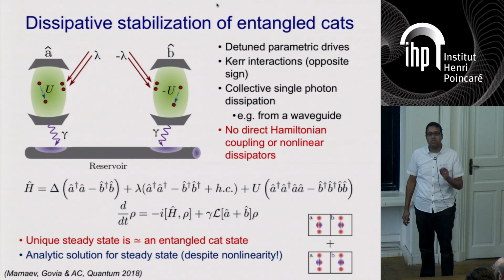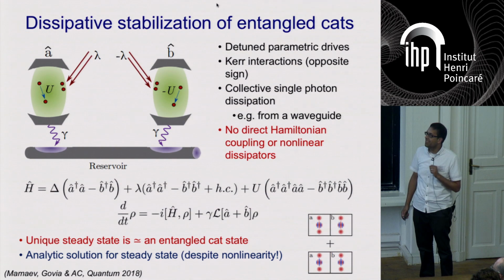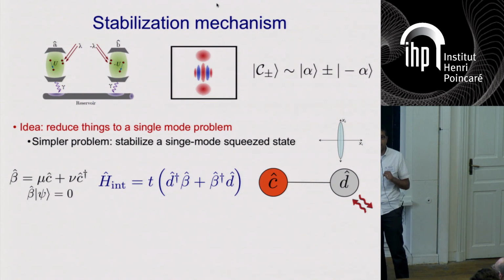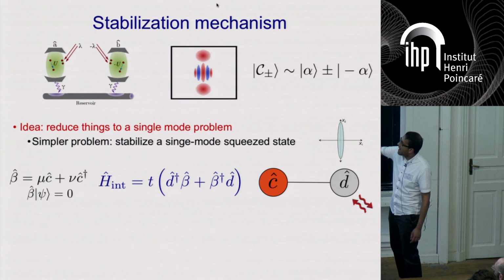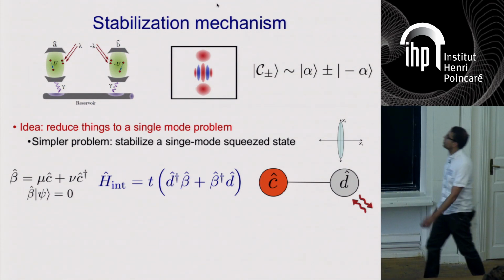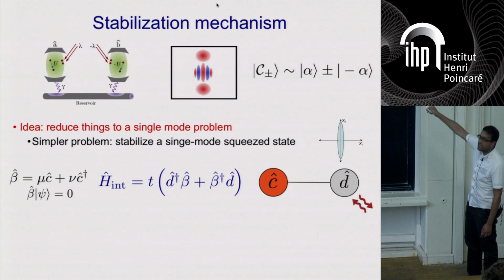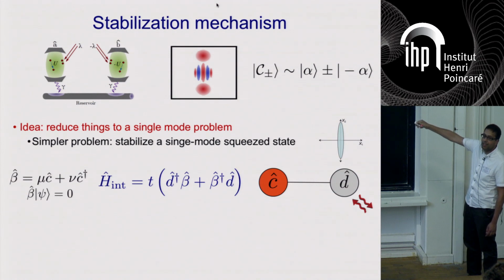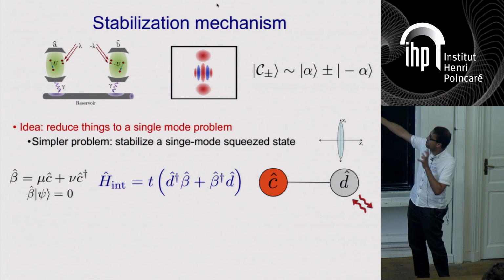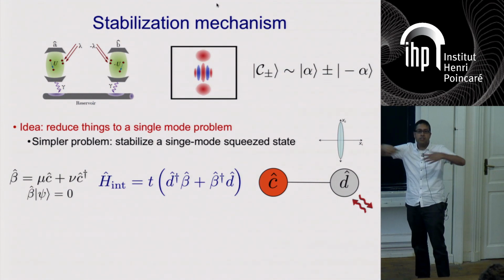Okay, in 2 minutes, let me just try to give you some intuition as to why this actually works. So let's start with something simpler. If I had one cavity and I wanted to stabilize that one cavity in a squeezed state, how would I do that? So a squeezed state is the vacuum of some Bogolyubov mode, right? So what I need to do is basically cool that Bogolyubov mode. So how could I cool that Bogolyubov mode? Well, I could have another cavity, let's call it the D cavity, that is coupled to zero temperature dissipation. And then I could construct a very funny tunneling term that takes one of these Bogolyubov excitations, destroys it, and moves it into that second cavity. So then what would the dynamics of this be? Well, you keep removing these Bogolyubov quasiparticles from C, you put them into D, and then D has dissipation, so it sort of vanishes.